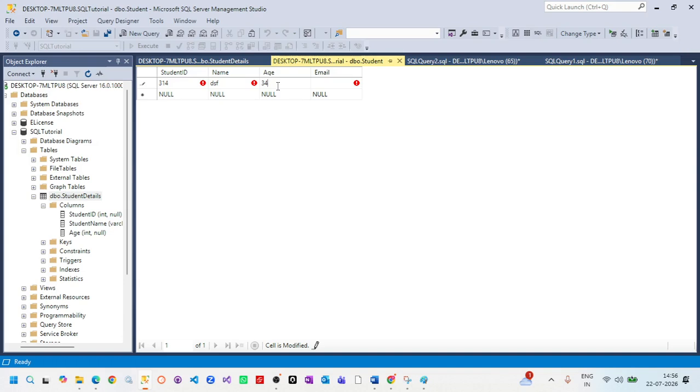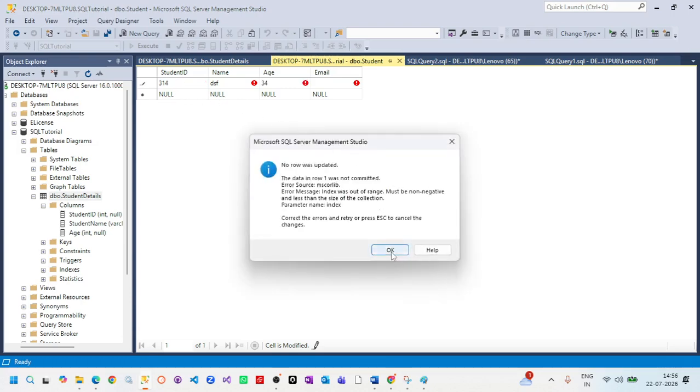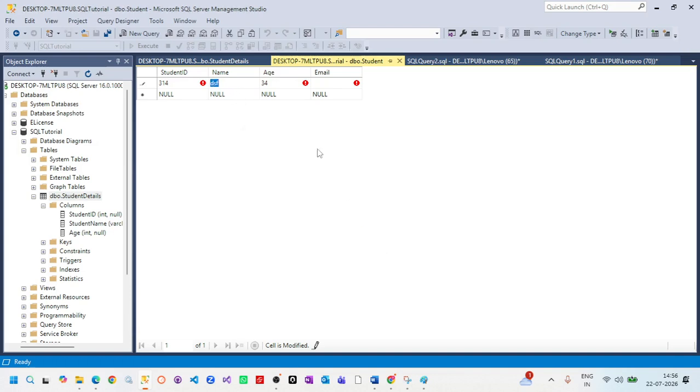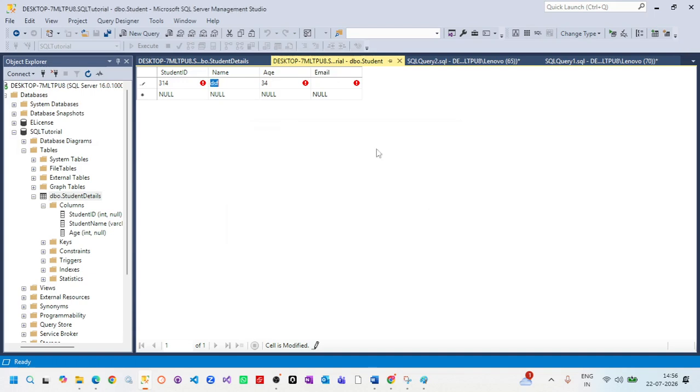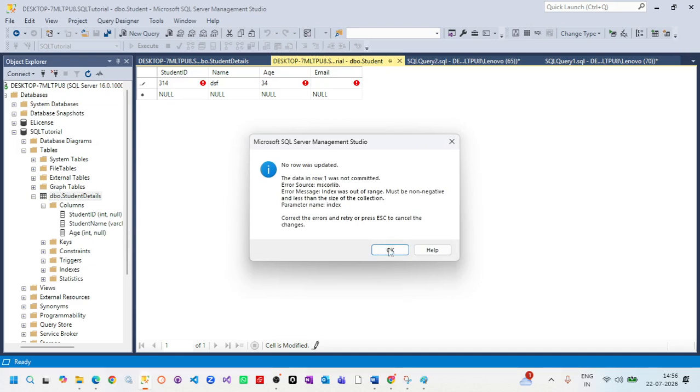What is that? Age int. Okay, age int only, and name varchar, ID is correct only. Sorry, we deleted the email, so that's why. Do one thing, I'll close this.